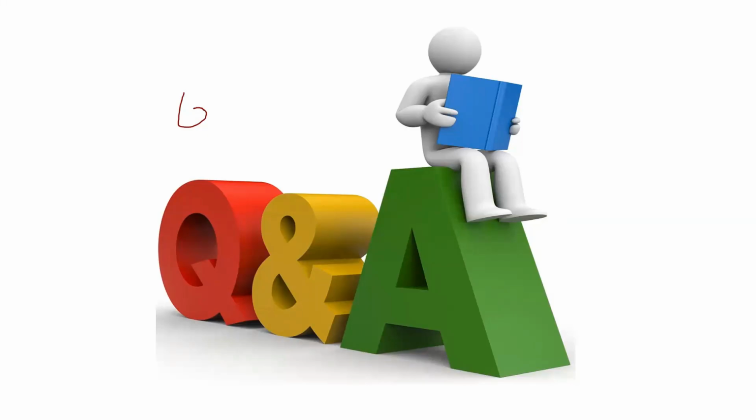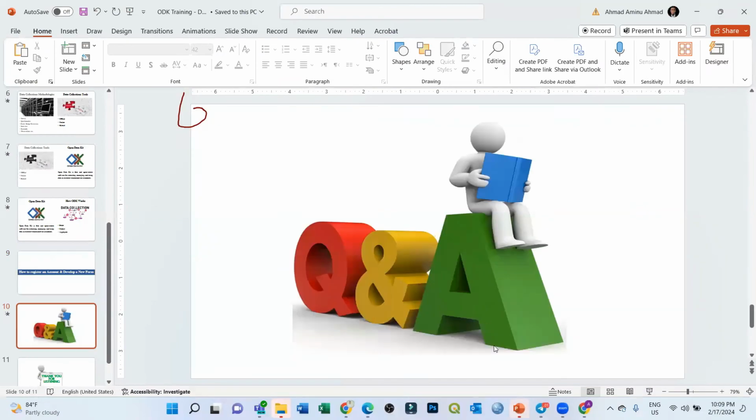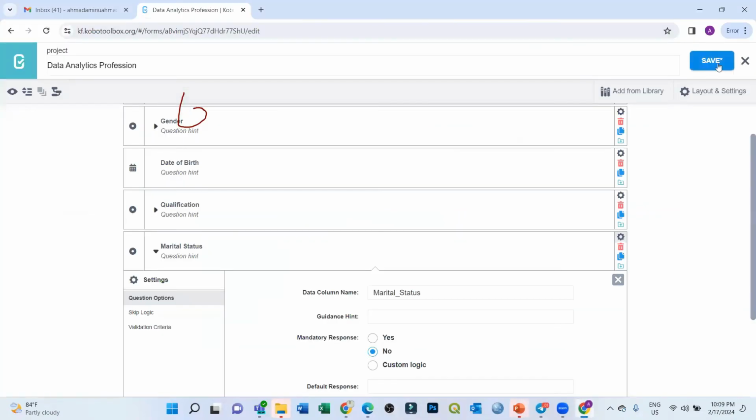Okay, I didn't see any question. Just click save. When you create your form and finish all you are doing, I show you how to click save. There is save on top of the form. When you click save, it will save everything for you. Okay, let me show you. Where is it? You see, this is save. Just click save. When you click save, it will save everything for you.